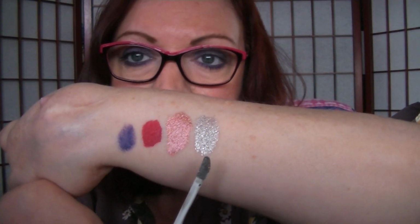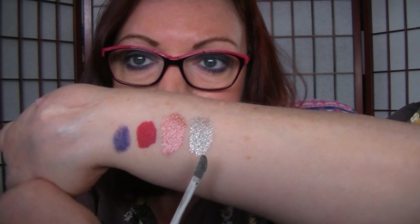So these will be available in Campaign 7, which begins next week. That's really pretty. I would love to do a smoky eye. Maybe I'll do that with that Mood Brown palette, and that deepest shade, like a smoky eye, and then use this as a pop on the lid. I think that'd be really good.